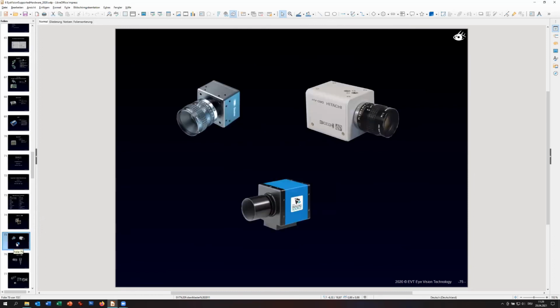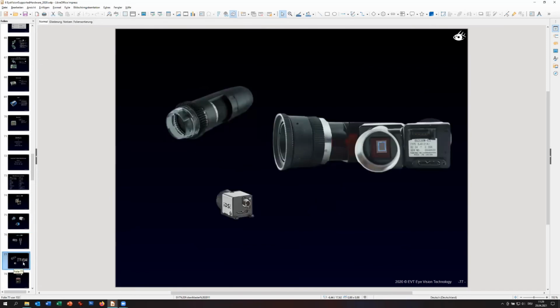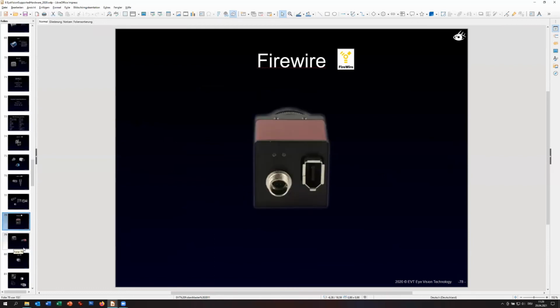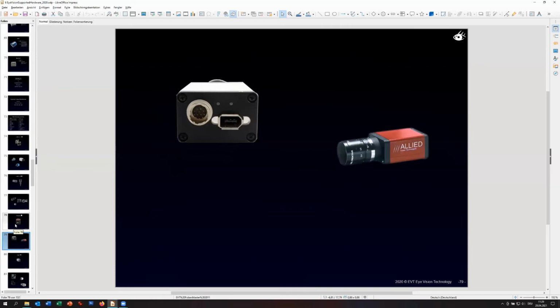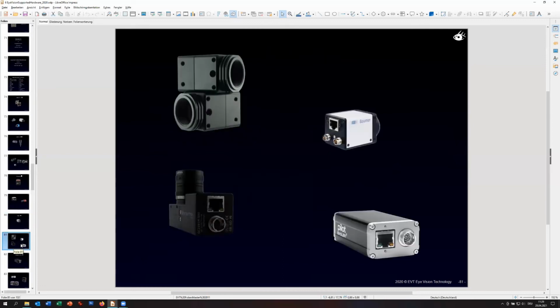USB 3 is more up to date nowadays, because it's much faster and more stable than USB 2. And here are only a few examples of these cameras from the different manufacturers. Here we see a FireWire camera with FireWire A, and also FireWire B, or GigE cameras.